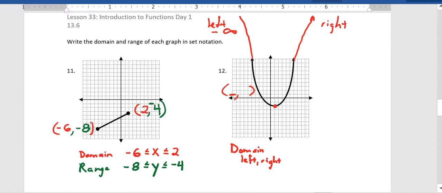And if I were to go back to that beginning point on the bottom of the graph and trace it all the way over to the right, keeping track of those ordered pairs, the x values of these ordered pairs are also getting larger. It's going forever to the right, which means it's going forever to infinity on the right. And so that means that our domain is all real numbers, because it's going forever to the left and forever to the right.